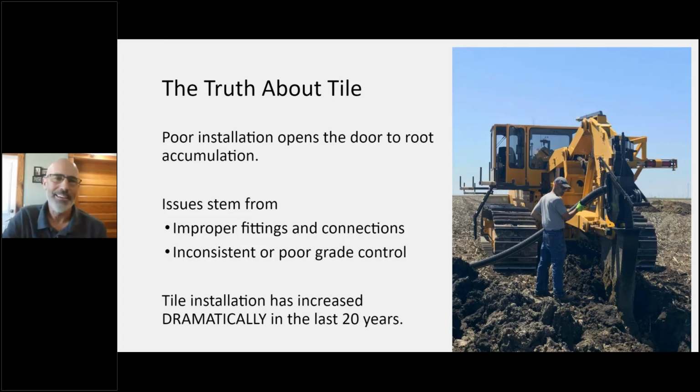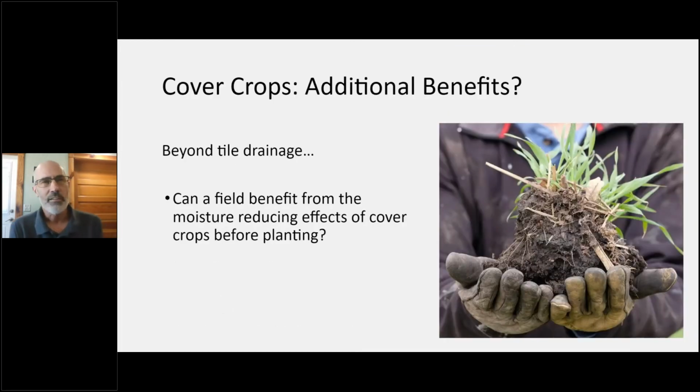So are we starting to show that, yes, the cover crops and the tile can work well together? Absolutely. In fact, the direction we're going to go with the next slide is to change the conversation from can cover crops cause a problem, meaning the negative, and focus on whether there are benefits that we can begin to see from the tile and water in the whole soil profile by some of the other practices we can also incorporate. Can we use it to not only have more trafficable days in the field, but more robust productivity? So beyond that tile drainage, are there those benefits? Do they exist? Next slide.